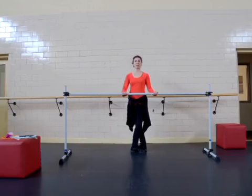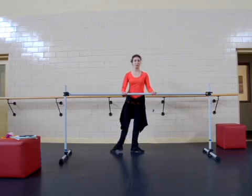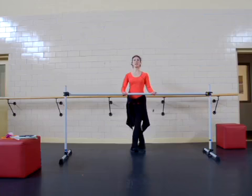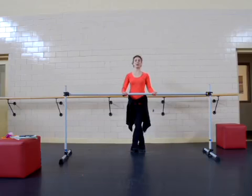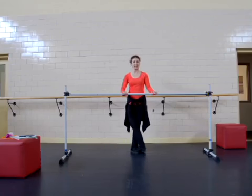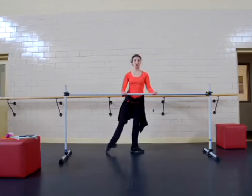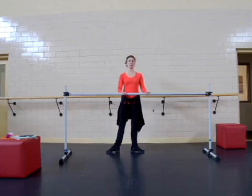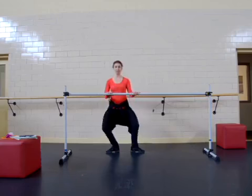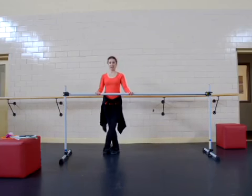Close, back, seven, eight. Now we'll do double tempo. One, and two, three, and four, five, and six, seven, eight. Same to the back. One, two, three, four, five, six, seven, eight. And fast. One, and two, three, and four, five, six, seven, eight. Now side. A little bit different. One, two, three, four. Close, five, six, seven, eight. Now we're going to go one, two. Put heel down. Three, four, five, six. And seven and eight.